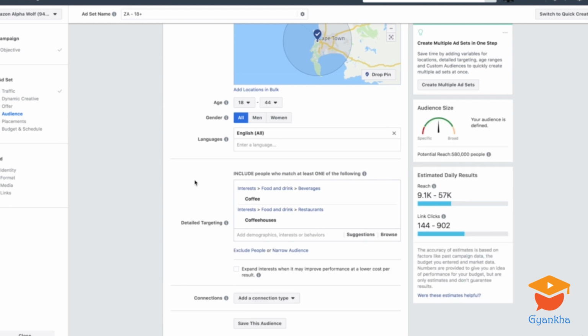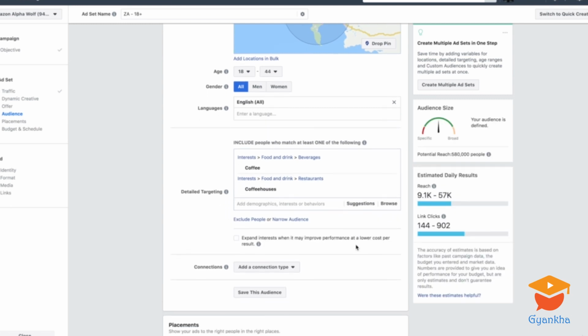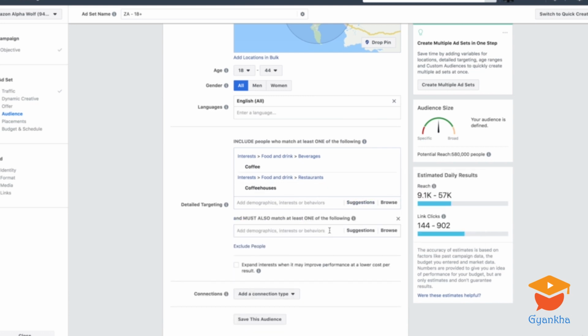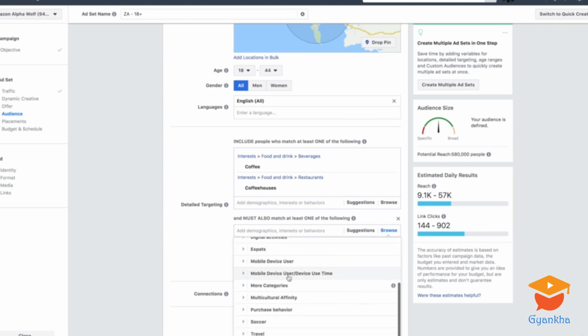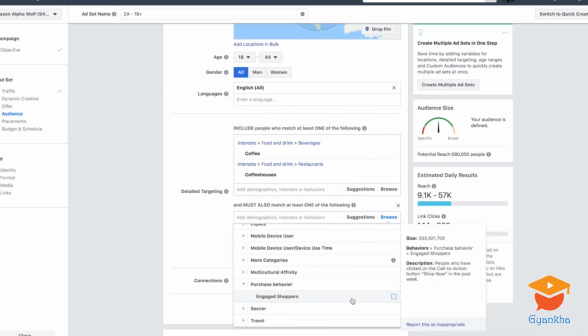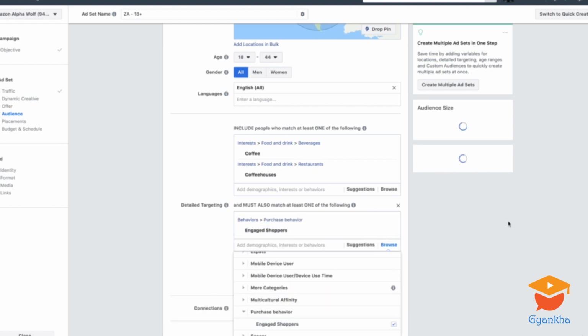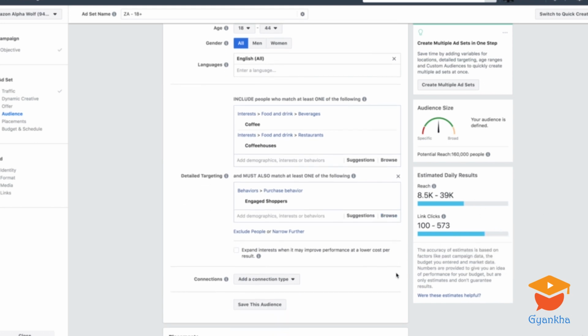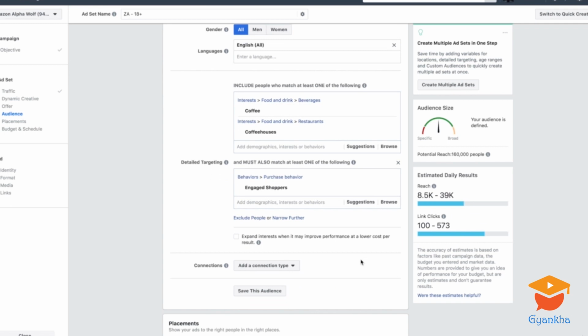Now we've got two interests selected here in our targeting. We can then narrow down our audience or exclude people from our audience. So we could narrow down our audience to people who have recently purchased something online or clicked the purchase button. So as you can see here, people who have clicked on a call to action button that says shop now in the past week. So if we target that, you'll see it'll narrow down our audience and it's brought our reach down over here. We'll speak more about this in a second.